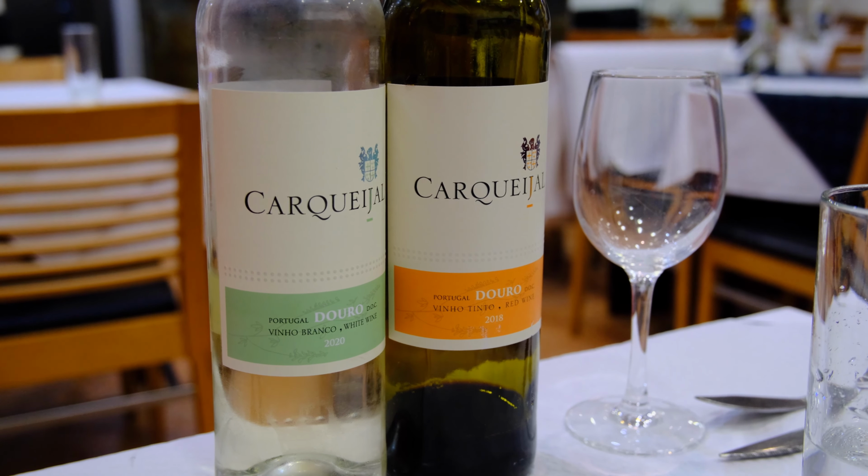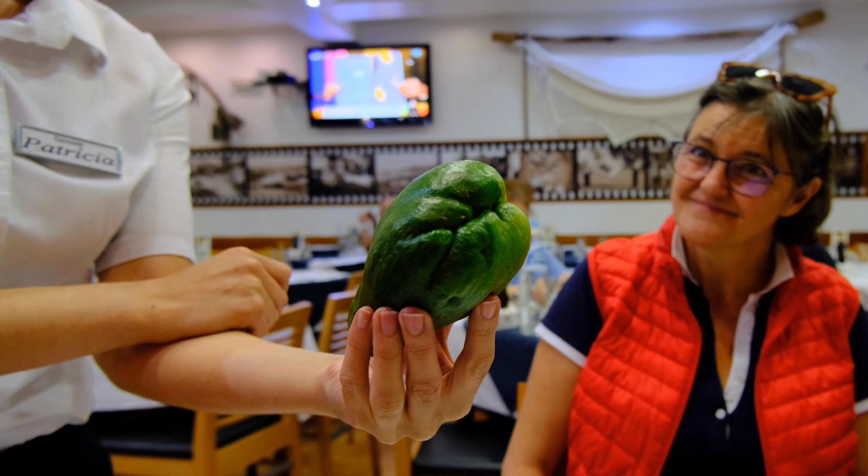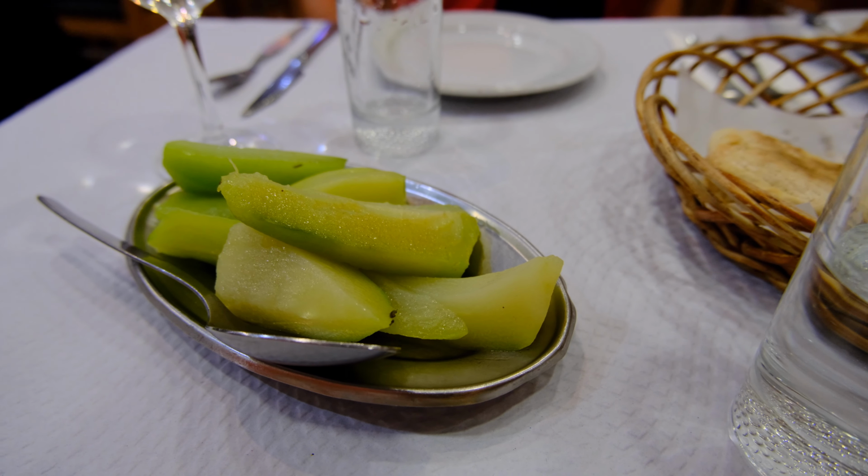That's great. So for the wine, we've got a really nice Portuguese wine from the mainland, and it's a Vinho Verde, a green wine. And yeah, it's got a really fresh sort of greeny, great flavour to it. It's delicious. Now we've got a really interesting vegetable called pimpinela in Portuguese, and it's a little squash, and they boil it or steam it. Apparently it's really healthy. Another piece of fish now.